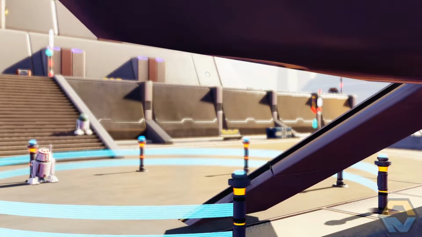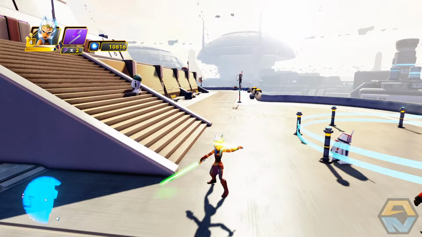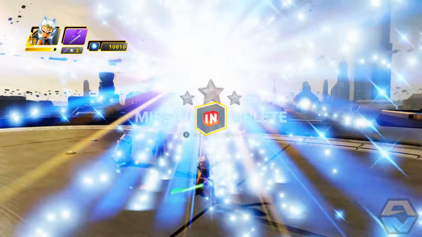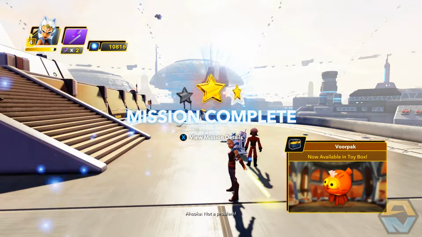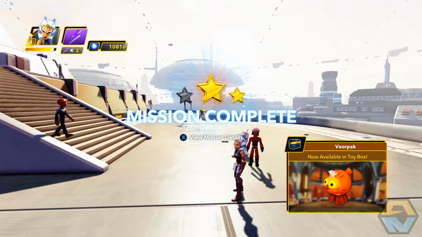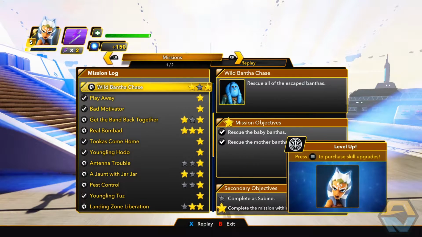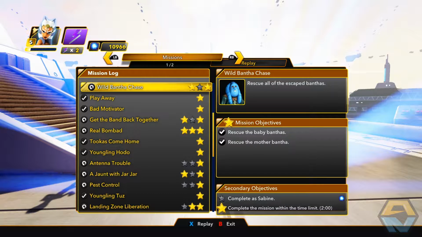Alright. Excellent. That mission is now complete. Mission details. Let's view them. We got 2 stars. Let's wait for the Vorpak to disappear. There we go. Is strong with me. Complete as Sabine and complete the mission within a certain time, within 2 minutes.